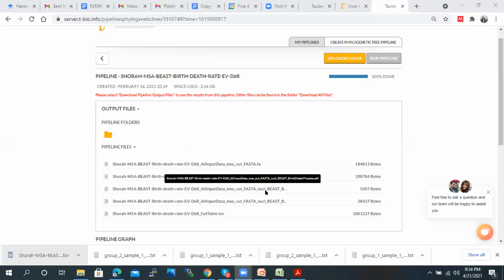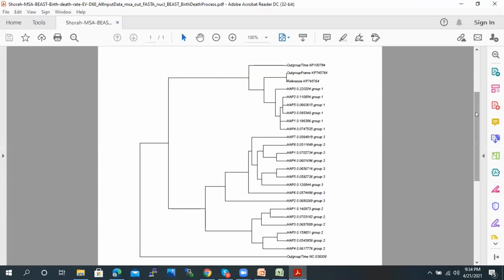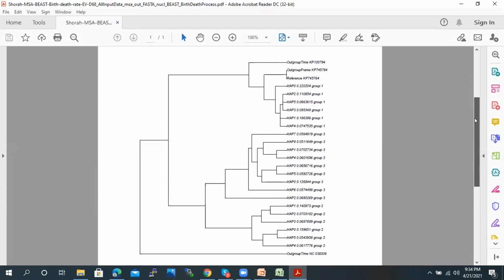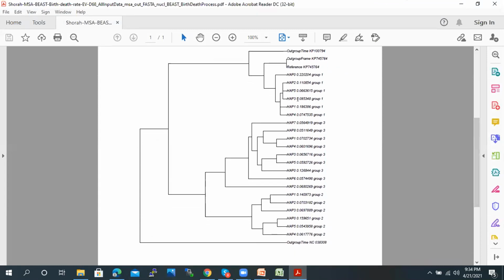Okay, so I have already downloaded this PDF file. So if I just go to this, here what you will find is a phylogenetic tree. Now, if you look at this phylogenetic tree, you will find three major clades, like this one, and this one.